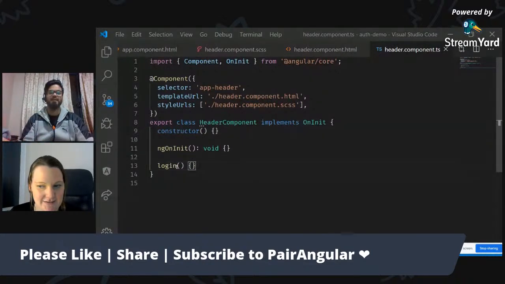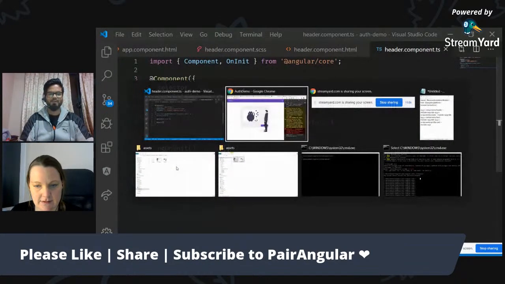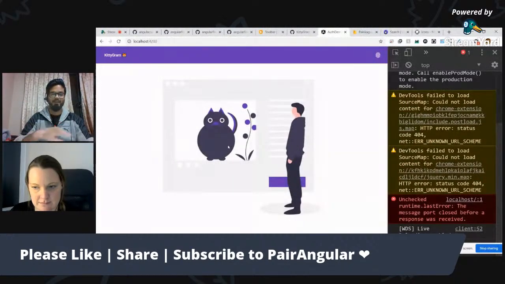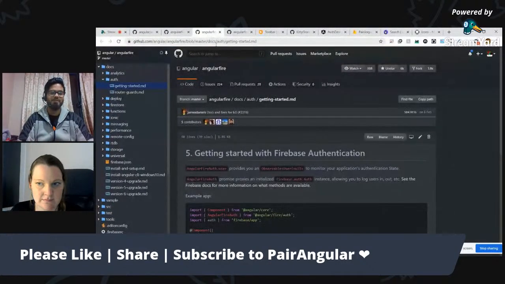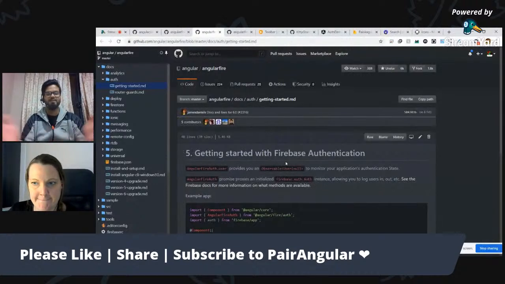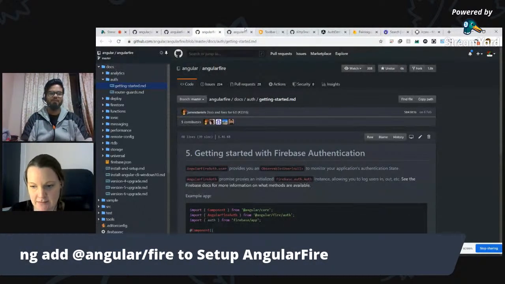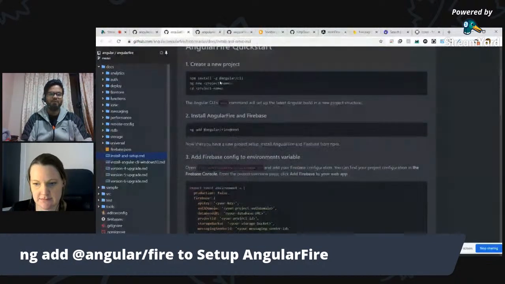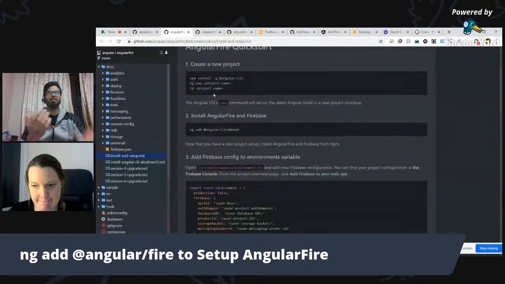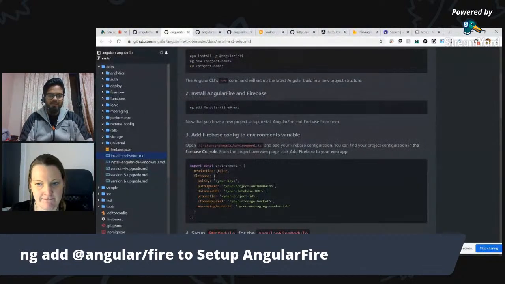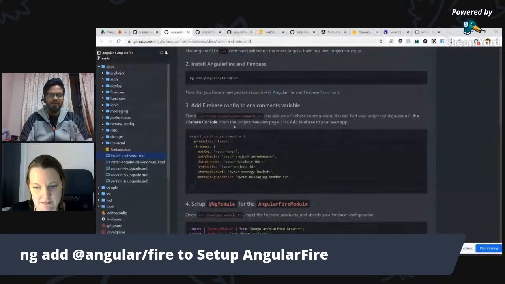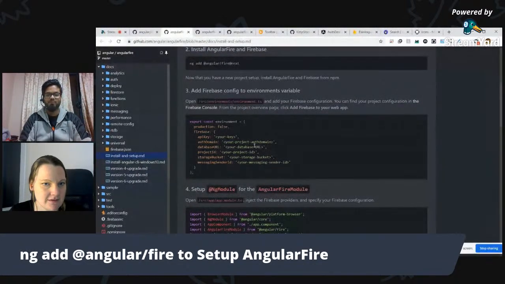All right, now how exactly will someone implement login? As we already said, we will be using Angular Fire or Firebase in order to log in. So how exactly does one log in with Firebase or Google sign-in in Firebase? Firebase has this section wherein it tells you how to connect your application with Firebase. I think we have already covered these sections wherein we have created an Angular application and installed Firebase using this command. But now the third step tells us that we have to set up these environment variables, and there is this Firebase object somewhere, and we do need these API keys. So how exactly, or where exactly, do we get these from?